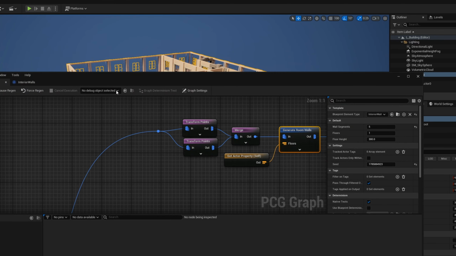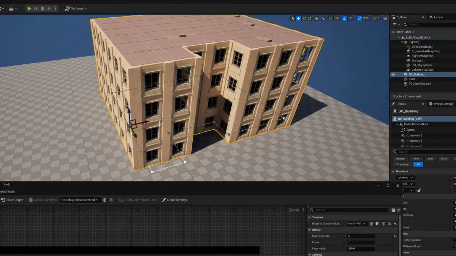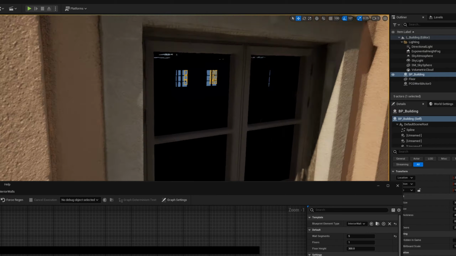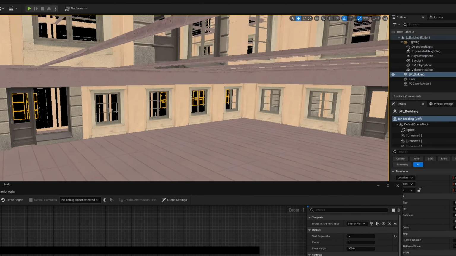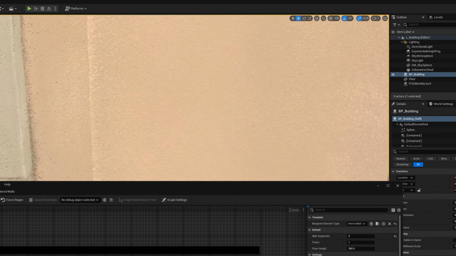So to get our roof back, of course, we can go ahead and just plug in our roof output into our static mesh. And there we go. I am super happy with how this actually turned out, because we now effectively can start laying out different things inside of here based on different layouts. Now, I still need to figure out how I'm going to put furniture in here. I'm not sure yet, but that is on my to-do list as well.